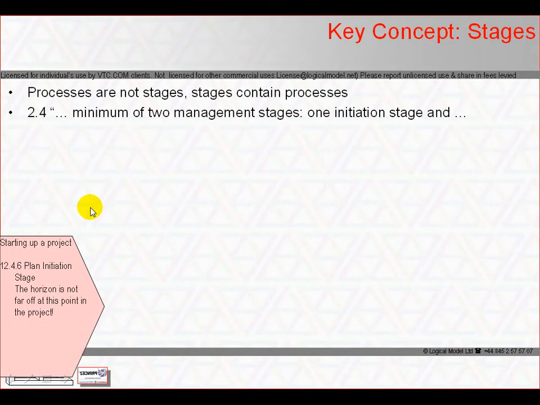A PRINCE2 project starts with the starting up of project process that prepares us to answer the question, does the idea or opportunity or threat that might trigger a project look important enough to spend time and effort to properly understand it? The manual says that it's not a stage and that it's before a project starts. That it is not a stage is a distinction that's irrelevant in the real world, but now you know it, it has the potential to be the source of a few marks for you.